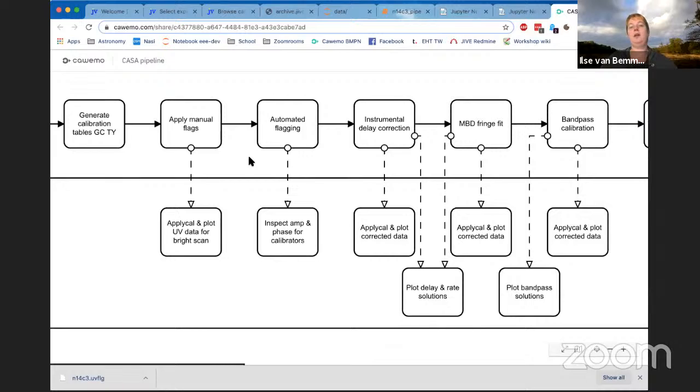The really nice thing of having automated flagging is that you take away all human bias that you might have if you see something and think it's nice. You want to keep it even if it's noise. If you want, you can even introduce data signals in your data that are not real. So removing that bias is something that's interesting. And also with increasing data sizes, it gets more and more tedious to do this by hand. You really want to automate that.